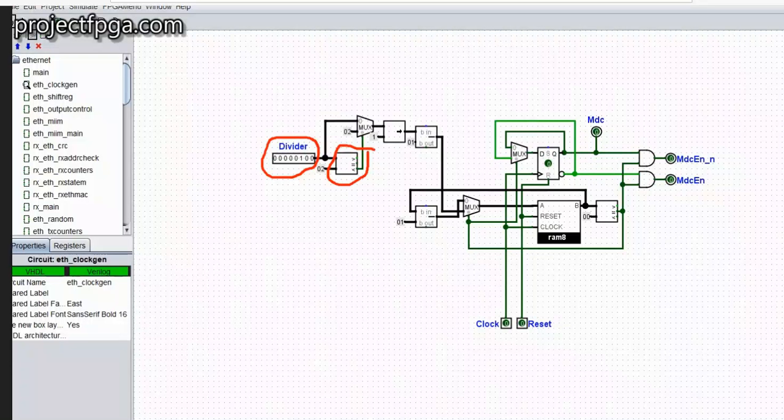This is a comparator. It compares this divider input with the value 2. If it's less than 2, it takes the value 2.